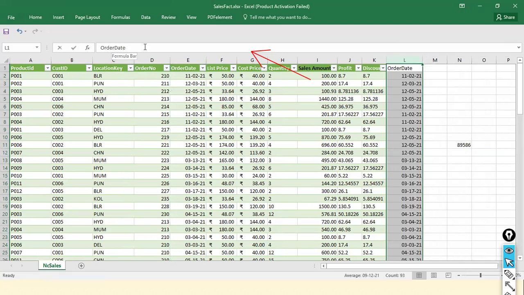I just say this is my ship date. I just rename it as ship date. Because in this table I don't have the ship date column. So in this data set, I will create it explicitly.